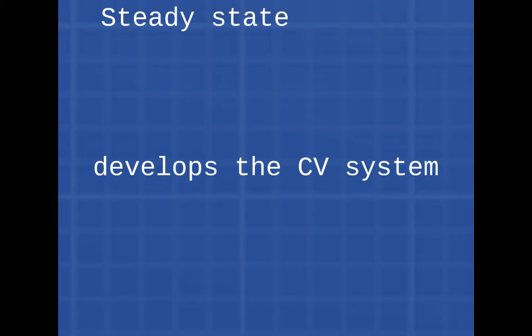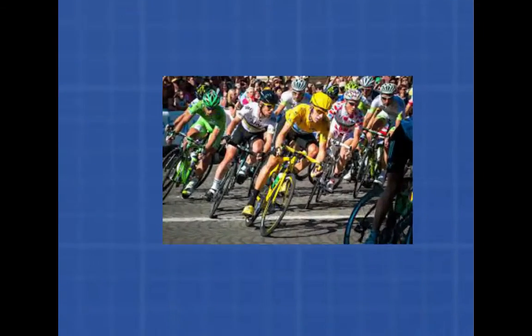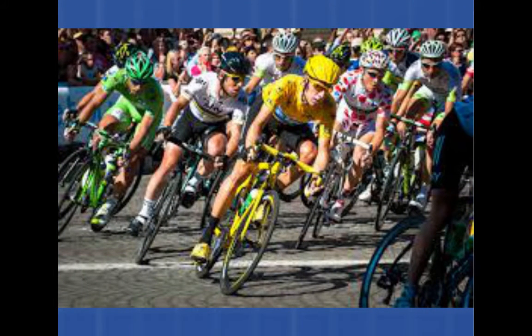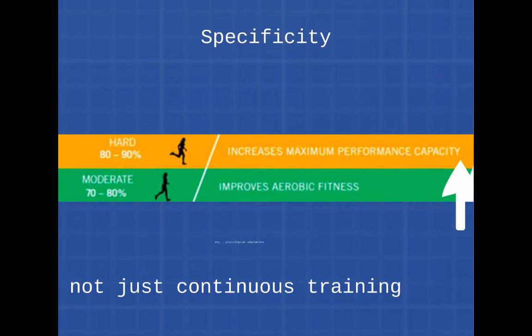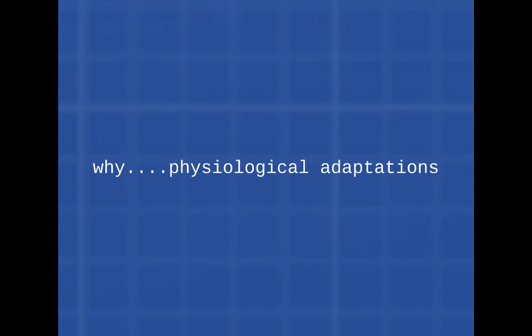It is most suitable for sports that are of a continuous nature, such as marathon running, cycling, you can think of the Tour de France here, and 1500 metre swimming. You can relate this to the training principle of specificity. To get maximum benefit out of continuous training, then the athlete should train near the high end of the aerobic training zone. This places greater stress on the aerobic system, and therefore physiological adaptations will occur. Examples of physiological adaptations include lower resting heart rate and higher cardiac output.